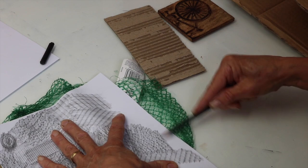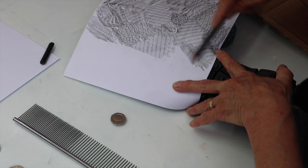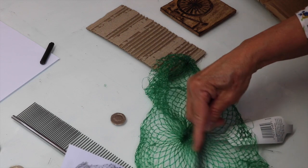The other thing is, don't worry if your rubbings look a bit pale. Because my pencil is quite dark here. I'm using a 4B, which is quite a soft and dark pencil. If you're using an HB, which is the normal pencil, it could look a lot lighter than this.